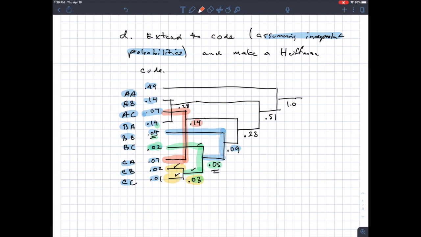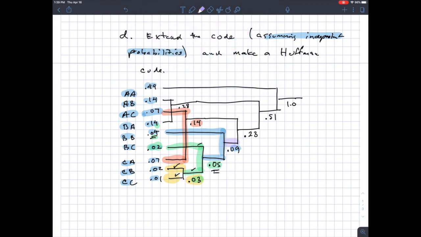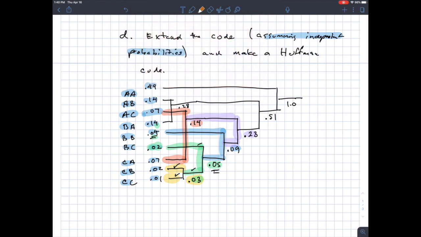Okay, and so now I'm looking at my list and I'm seeing, yet a different color, 0.09 combined with 0.14. It's a tie, right? I can take either path, but this gives me a little cleaner look. Okay, and that combines together to be 0.23. All right. Now 0.23 is bigger than 0.14, so I see a couple of 0.14s on the list here. So let's combine these two together.